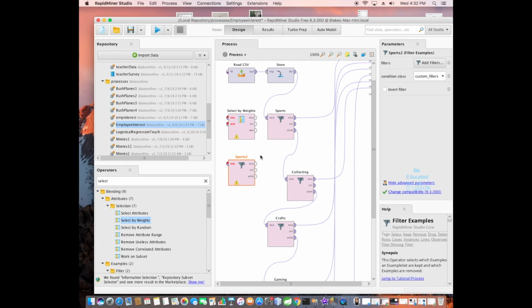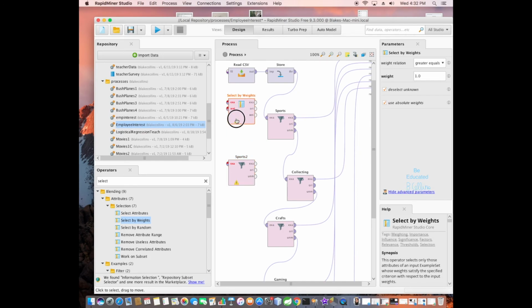I know when I first started using RapidMiner, I really struggled to get select by weights to work. It never worked. It's just an advanced feature. I know there's this more advanced concept within the data that some data is simply more important than others, and therefore it's weighted within some of these data science and statistics equations, where some data or groups of data are essentially weighted or weigh the equation. But it's a very advanced feature. If you're just looking to group some data together, use filter example.